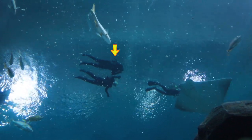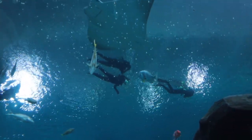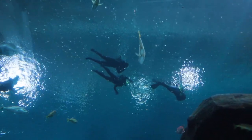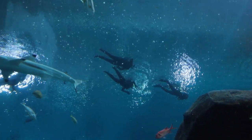Covering me, but I'm not wet. That's how she's looking like. One last clip from the Canon camera below looking up. I wanted to show you the black tip shark swimming by them. Okay, so the guide says that we won't be able to see them anymore. That was pretty cool.